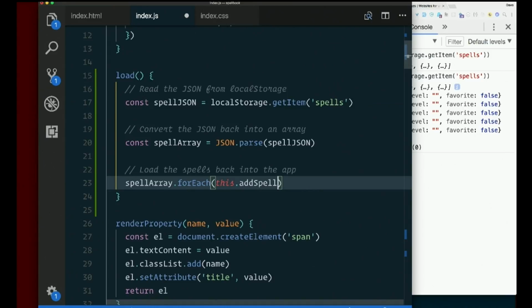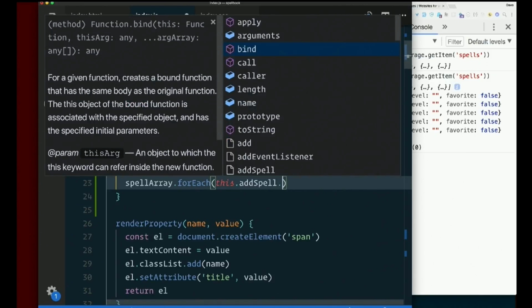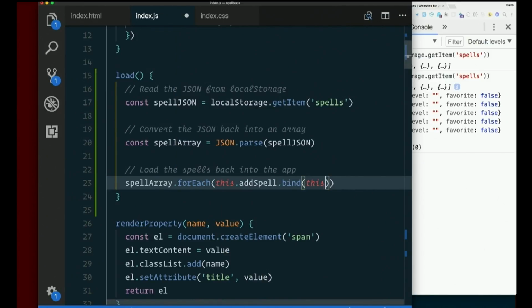Because all I was doing in that arrow function was taking the argument that was passed to me and passing it to another function. Now, because this is being called from in forEach, though, this isn't going to be the right thing, so I probably do need to do bind this. But if you have a function that you want to call on everything in an array, you just call forEach and pass that function in there. This dot addSpell is what we want to do to each one.